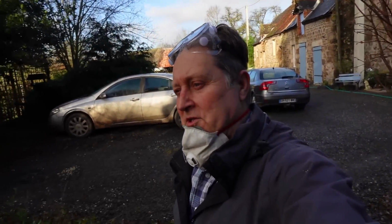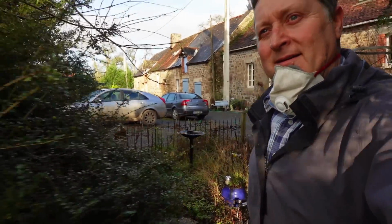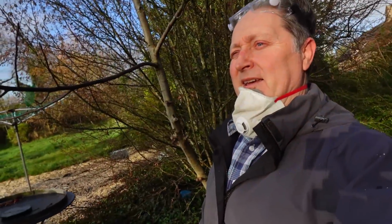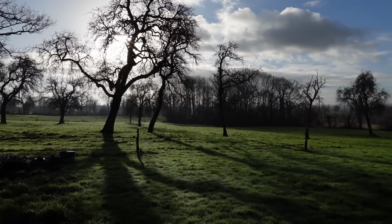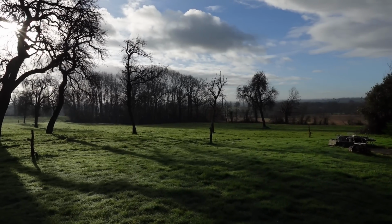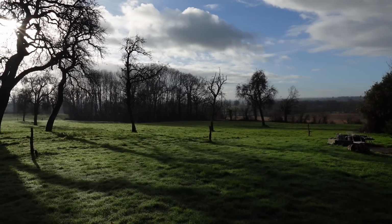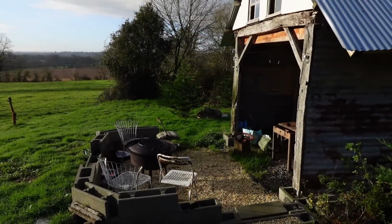It's come to my favourite spot in the garden, or one of them. Here it is. Peaceful, ain't it? Need that in life sometimes. Let's have a look in the old oak A-frame barn.